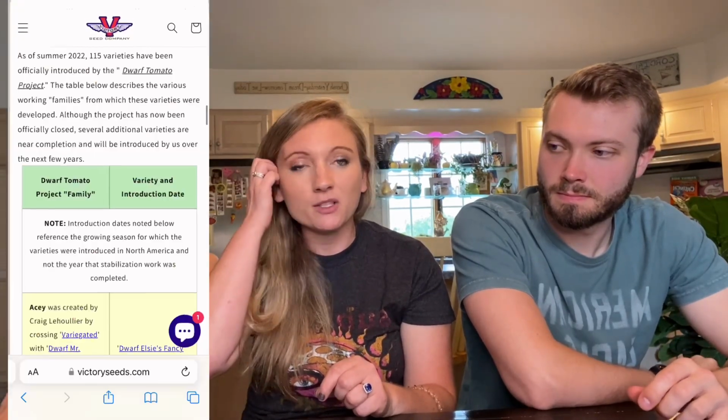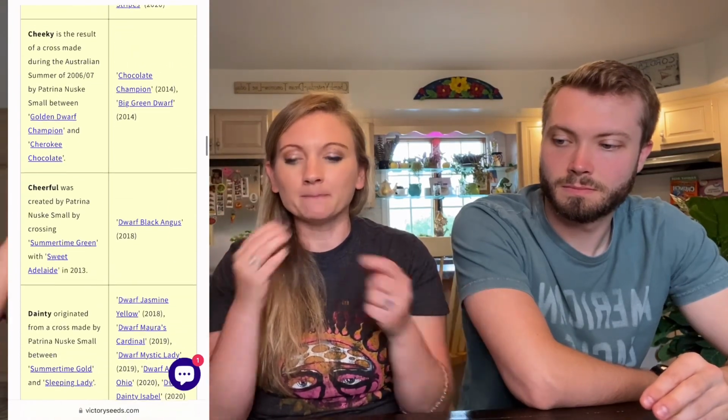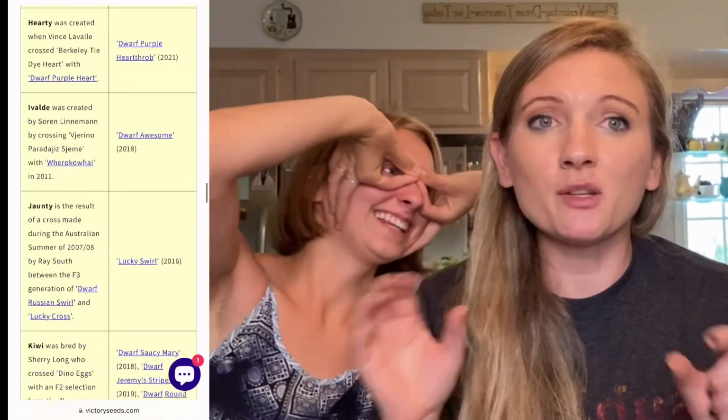The next one is Bendigo Moon. This one is a dwarf. I'm going to throw up a clip right here of where you can get the seeds. You can get the seeds from the Victory Seed Company, which is kind of neat. Their website tells you about all of the different kinds of tomatoes where they did the dwarf tomato project.